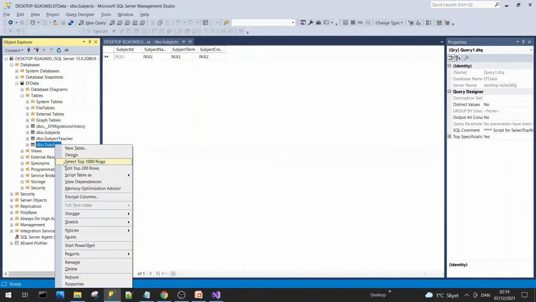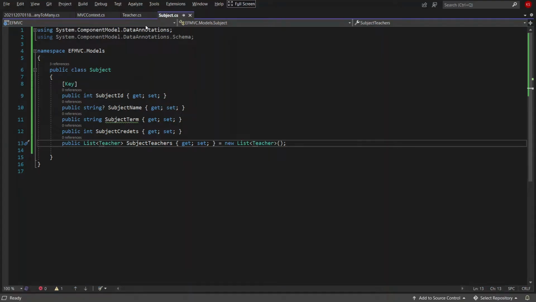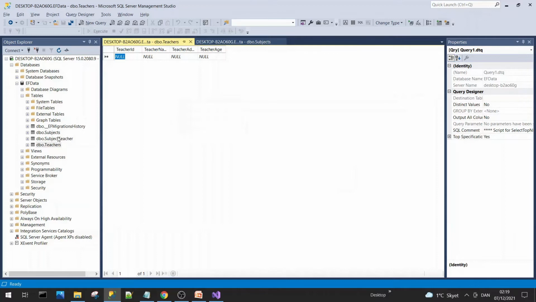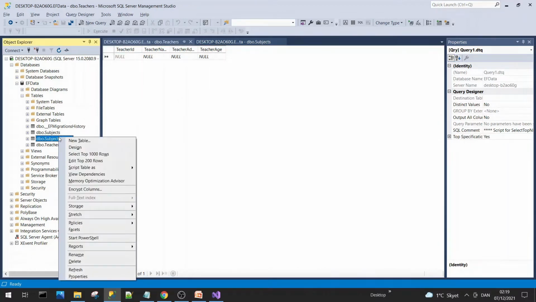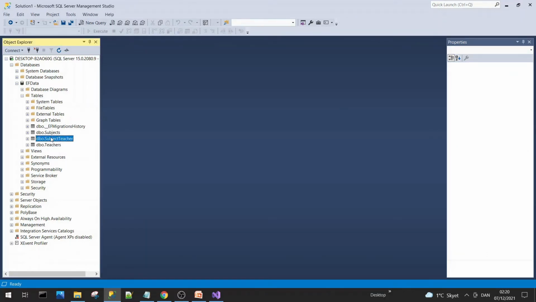Similarly, the teacher also has 4 columns, but there is nothing for the extra relationship. For this extra relationship, Entity Framework creates a relational table. It has foreign keys, so it describes which subject is connected to which teacher and so on. This is how Entity Framework manages a many-to-many relationship.